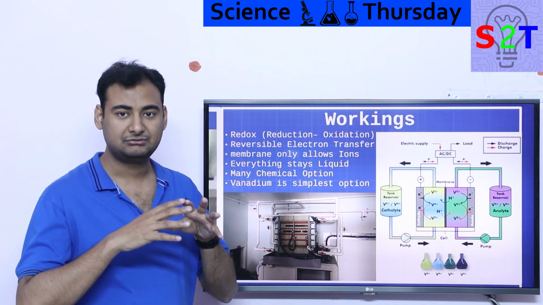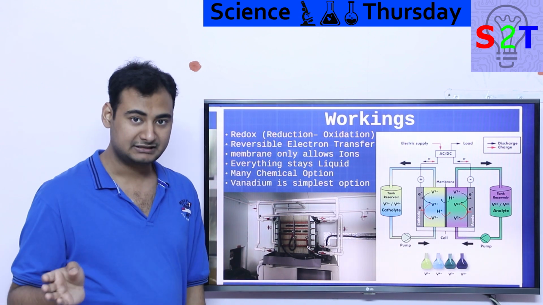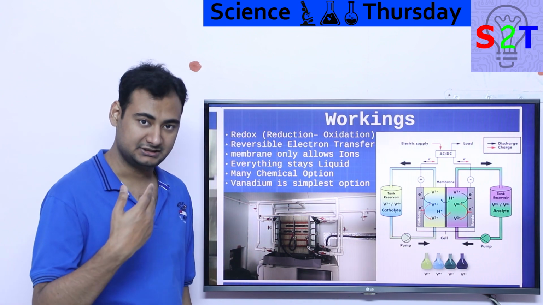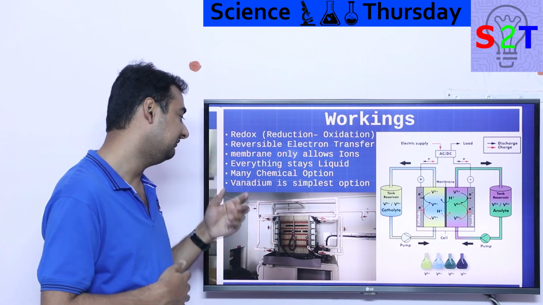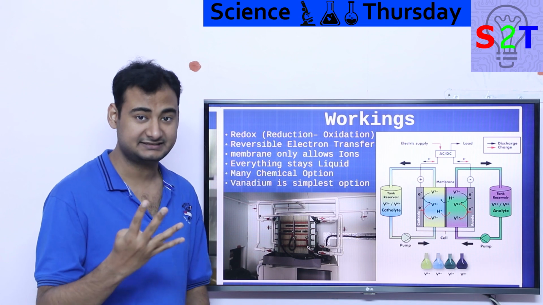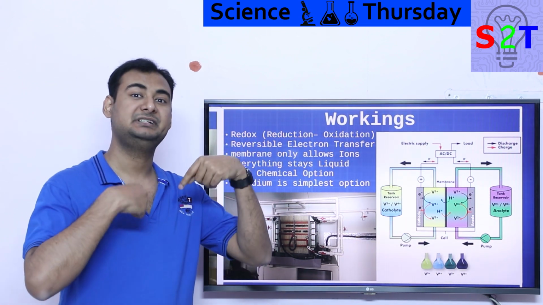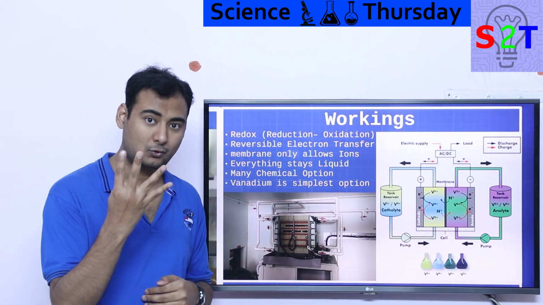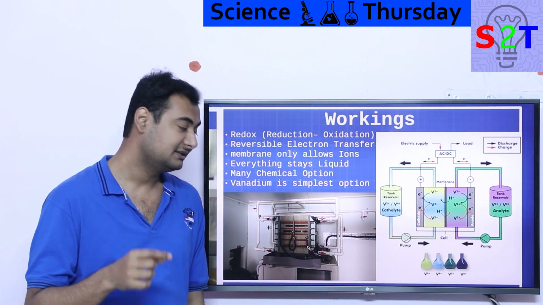Now when you understand this, all it is is transfer of electrons from point A to another and back and forth when you want to charge it. There are many chemistries that allow this kind of situation, and Wikipedia has giant lists of them. However, the easiest way to explain it is the vanadium system. Now vanadium is a metal, and the benefit is that it has 4 states in itself. Basically, how you have oxygen, which can be just oxygen, or it can be O2, or it can be even O3. In the same way vanadium also has states. So it has 4 states, where it could be V2+, V3+, V4+, V5+.